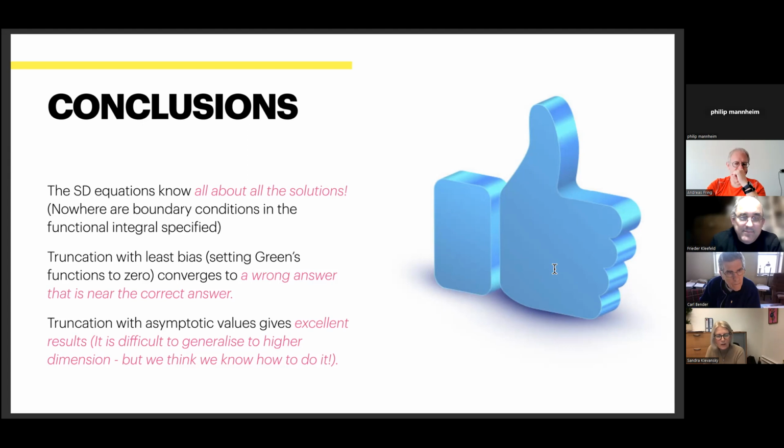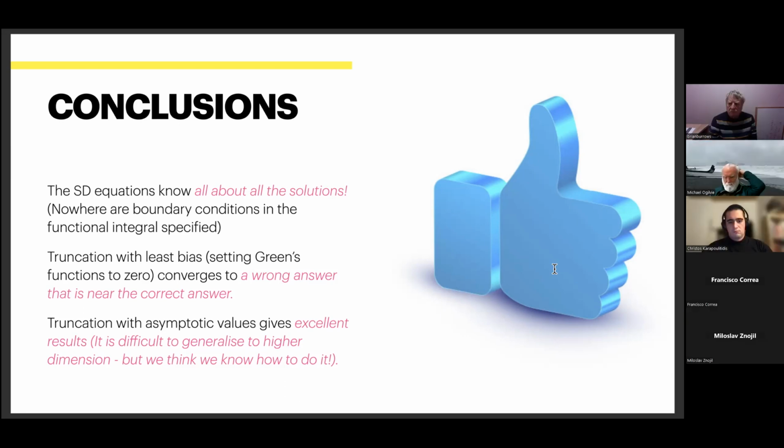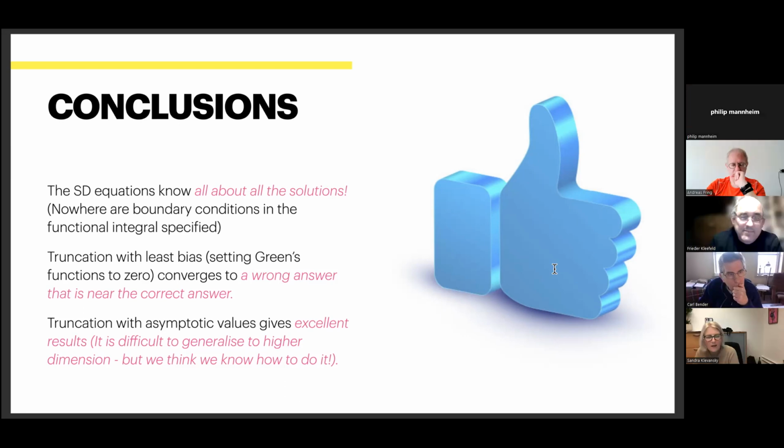And in fact, it does it also very, very fast. So instead of having to churn up to 30, 60, 100, 150 terms, one generally only needs something like 5. And then we have the right answer. So it's difficult to generalize it to higher dimension. We're thinking about this and we think we know how to get a little bit ahead of this. But it's quite amazing.